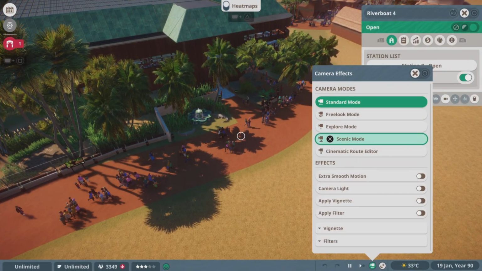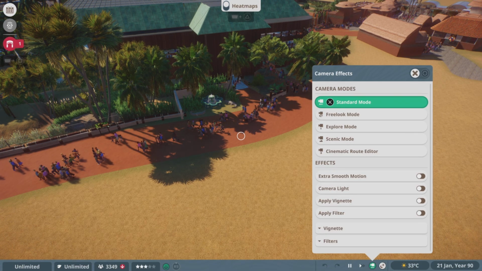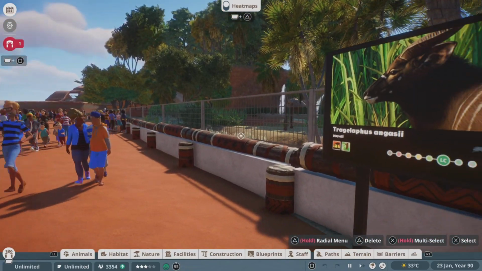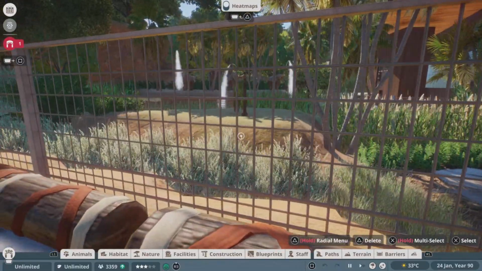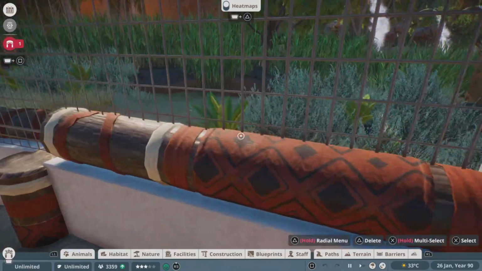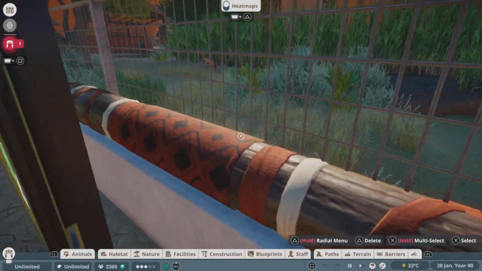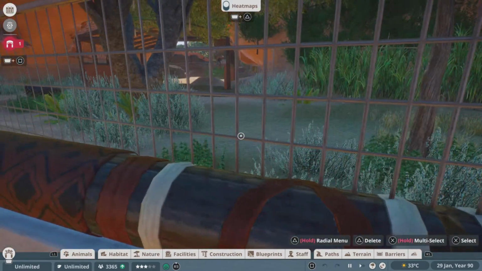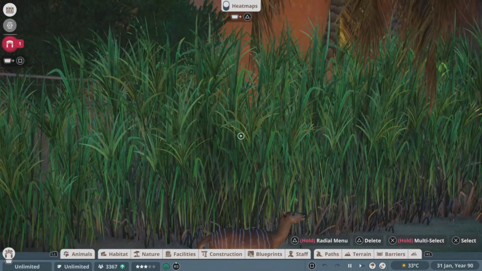Alright, so we'll go ahead and go to Explorer mode. Oops, I'm still in the river ride. Boom. And we'll go jolly along. So this is the Nyala. I have 6 of these guys. I think 1 male and 5 females. I could hear them. And the black rhinoceros. So they're right here. I have the black rhinoceros and the Nyala. That's the female.